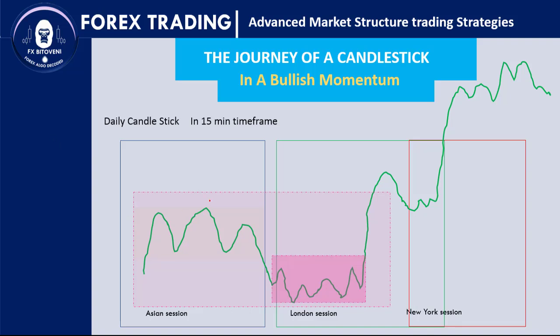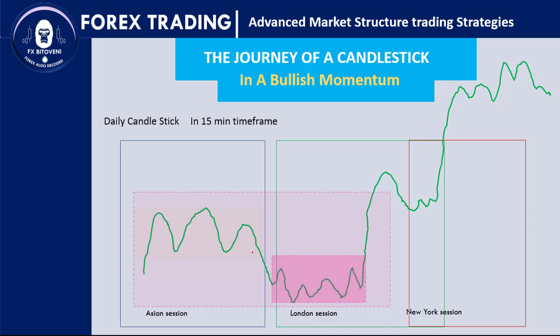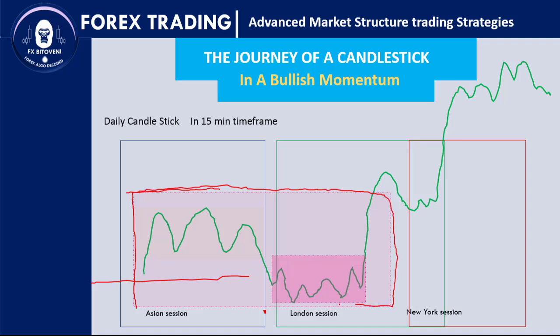So this was our Asian session right here. This is our Asian session all the way here, and it ends here, and the London session starts here. But this level, as you can see, this pink level, or purple, I don't know, this level is what we call reaccumulation. Market was pushing from here, and they start consolidating, for example, and then goes down and then it goes higher. This is what we call a reaccumulation level.